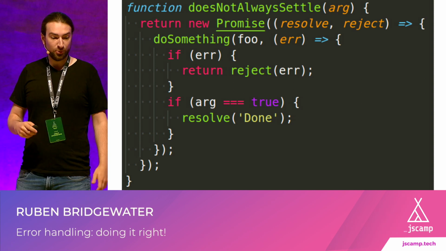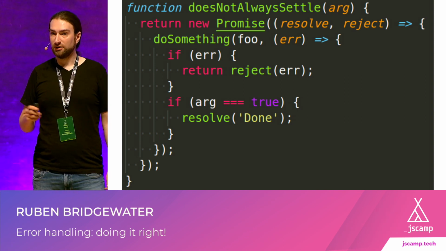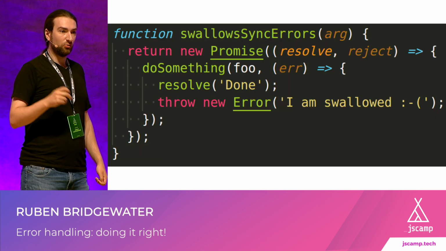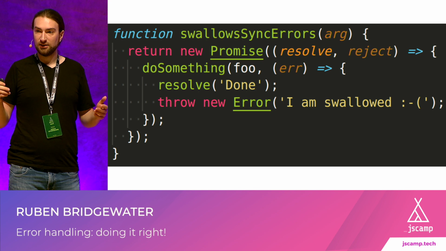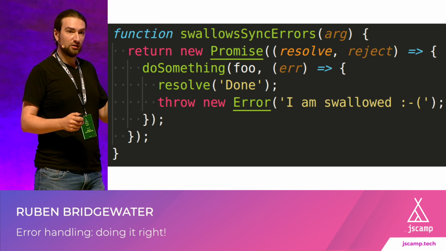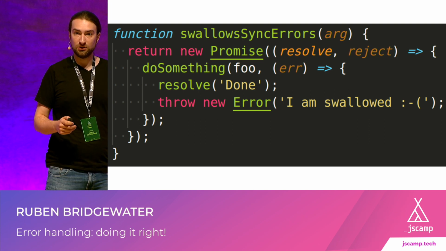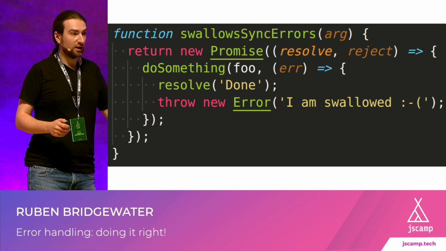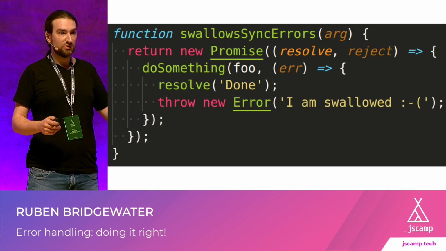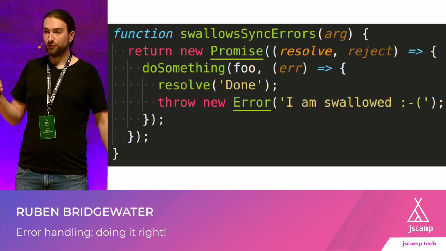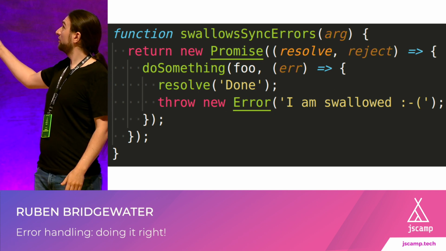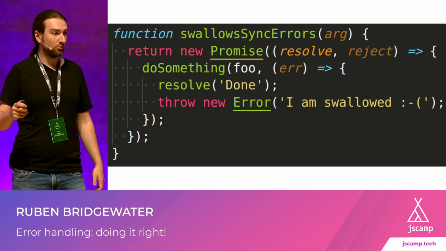And the promise constructor has more difficult things, because as soon as it is either rejected or resolved, it cannot get another state. A promise always has a single state. Either it is pending, or it is resolved, or it is rejected. But the promise constructor is a kind of dead zone. As soon as you resolve or reject it, any following synchronous error is just swallowed completely. You will not know anything about this error in your regular code.